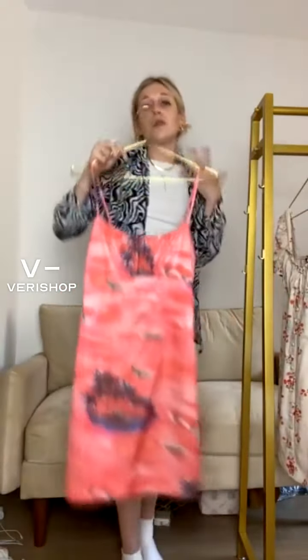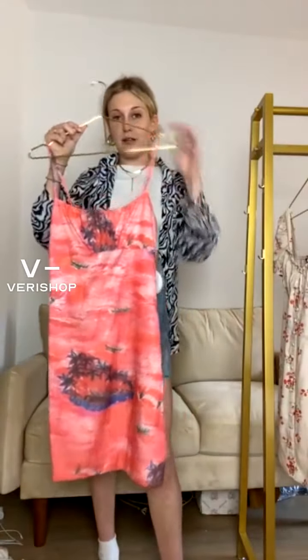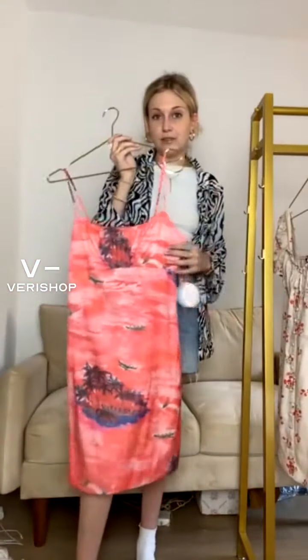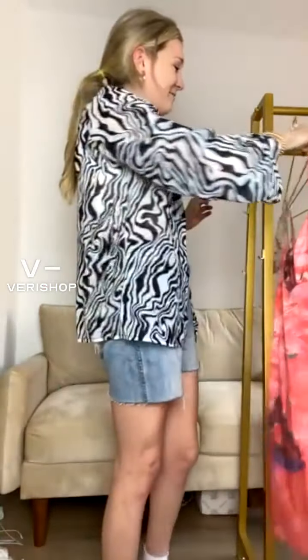Staple dresses and statement prints for summer are just so necessary. You throw it on, you can wear it alone, it completes the whole outfit. If you have a bold print like this, it doesn't even need anything added — it's perfect as is. I actually got this one on Amazon; I'm a huge Amazon person. So if you're just tuning in, we've been talking about summer dresses and fun statement prints, and now we're moving on.